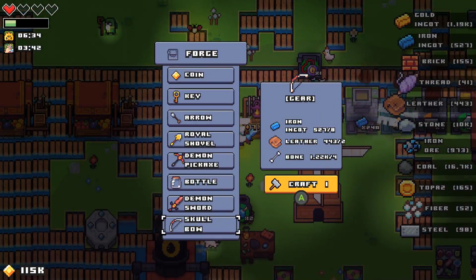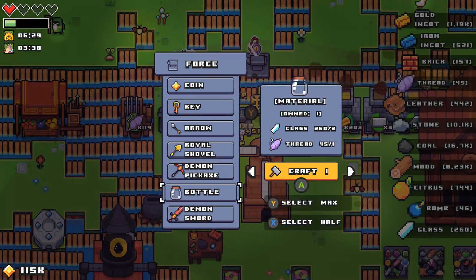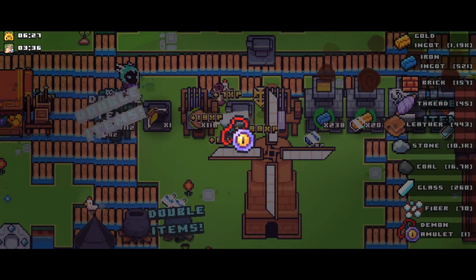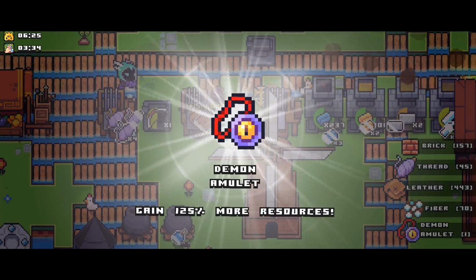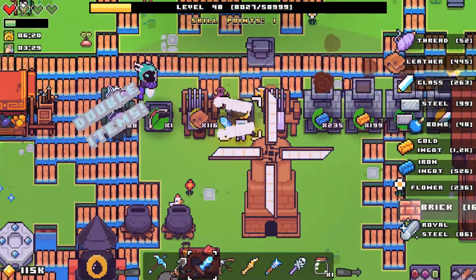I don't know if there's too much more I can do with the mic. I can make the skull bow. I can't make the demon sword, but I can continue to make more stuff. There it is! This will be great, gain 125% more resources. That is amazing. The royal shovel, another thing I can actually do quite easily.